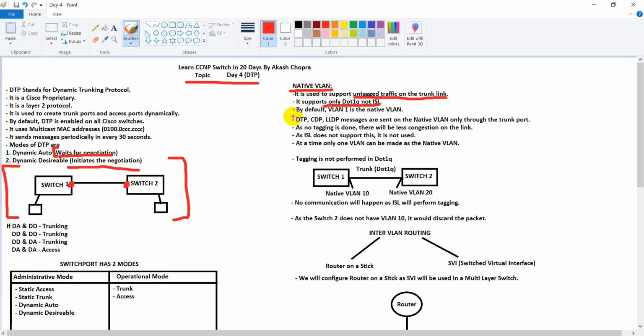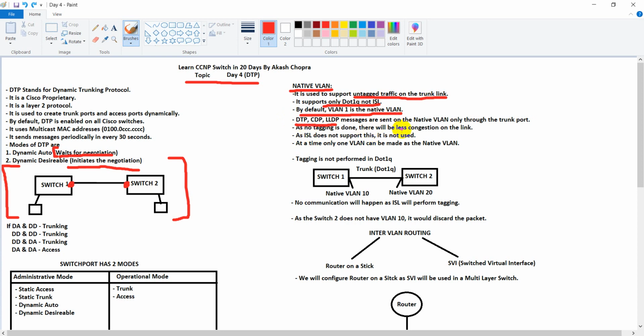By default on all the switches, VLAN 1 is the native VLAN, and all the DTP, CDP, LLDP messages are sent on the native VLAN only through the trunk port. So they'll exchange the DTP, CDP, and LLDP messages from the native VLAN, which is on the trunk port.